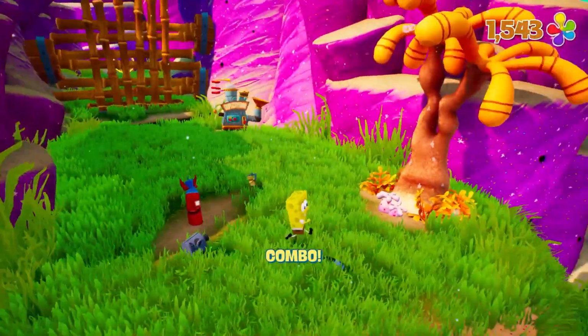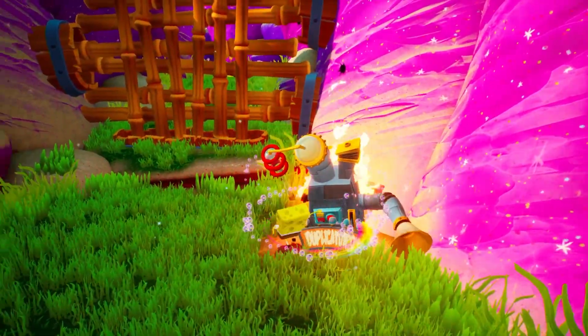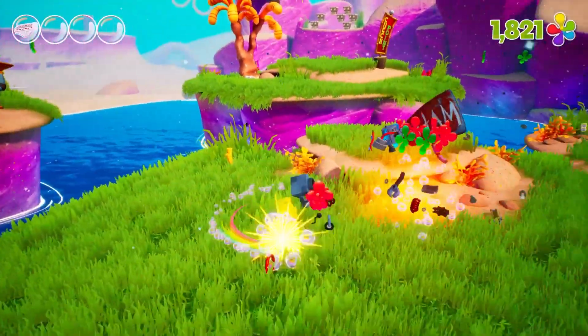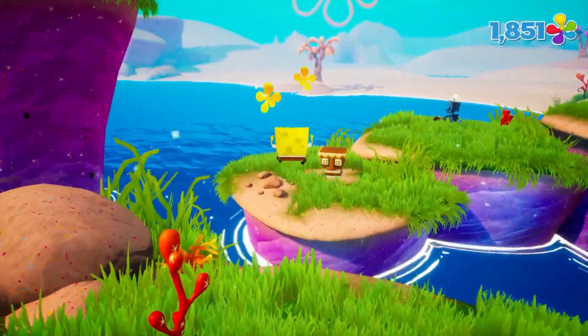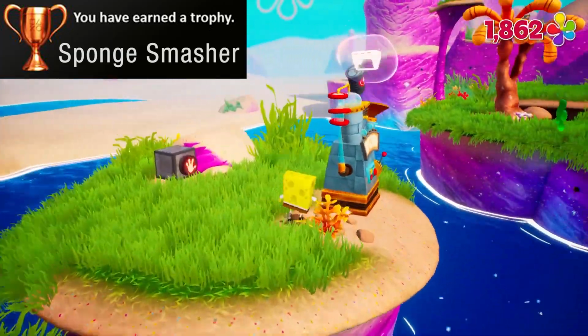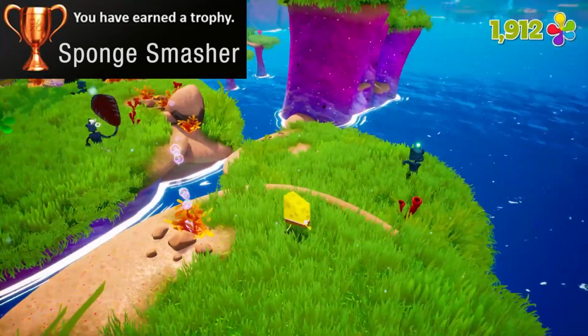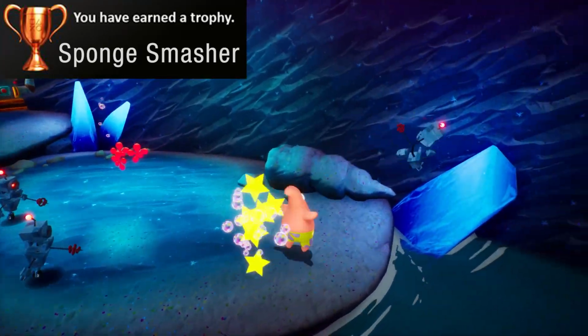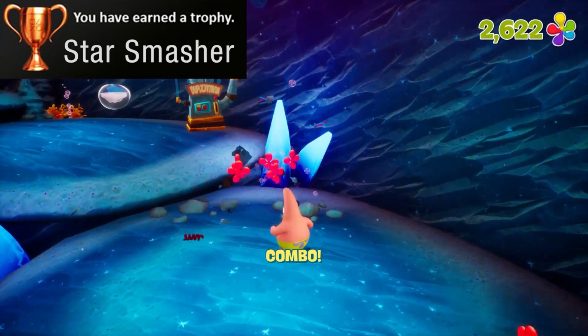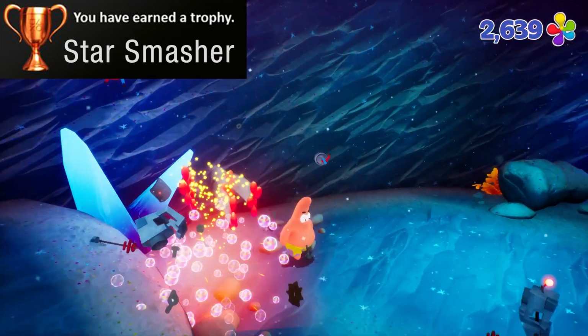These bolty little tin cans are annoying, and they keep spawning thanks to these stupid machines. My boy SpongeBob here needs to clap 100 of them so he can get the Sponge Smasher trophy. With the amount of these bots roaming around, you will get this trophy quite naturally as you play through the game. Patrick even gets in on the action with the Star Smasher trophy for also defeating 100 robots. Again, you will get it as you go.